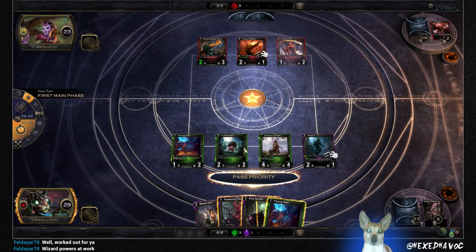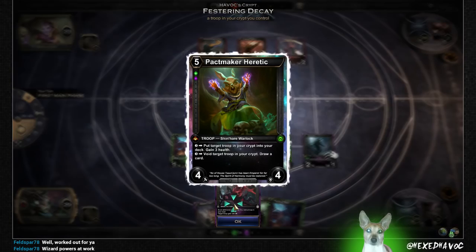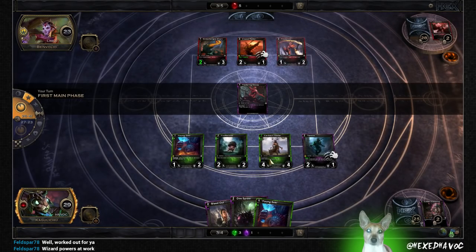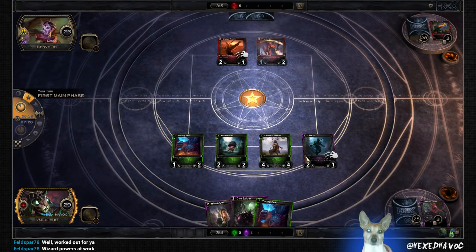I think I could swing. But I may actually just Festering this and then swing with pretty much everything except that, I guess. Well, no, I can swing with that as well. So, yeah. Let's Festering that. And we can still play these. If he doesn't block, he knows we've got this though, but whatever. Like, he's in trouble here. He's in a lot of trouble.